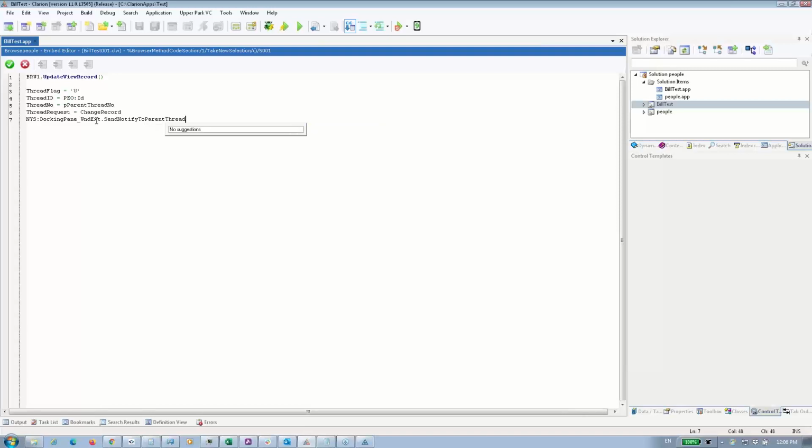And do I have to put anything in here? Okay, yeah. Now open parentheses. You want the procedure name. This procedure name? No, the parent thread. Okay. Comma and the code that you want to pass. So do you have a notify code? No, that's the ID. That's going to be the parameter.